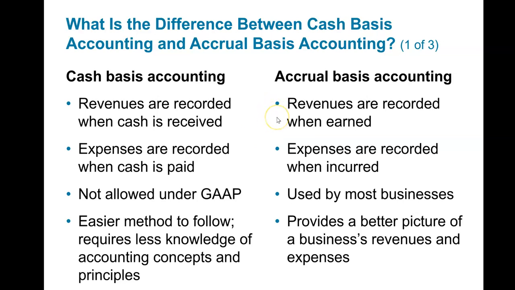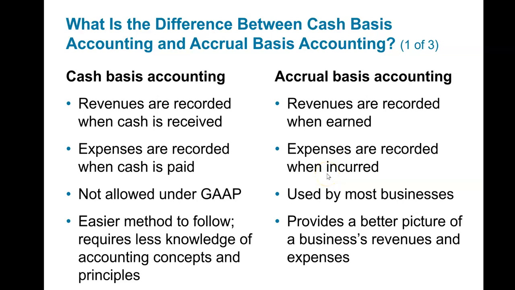And I mentioned this in my last set of videos. Revenues are recorded when we perform our service or we deliver our good, regardless of whether the customer gives us the physical cash now or they owe us at some future period. So whether we collect the cash or not, it's irrelevant. Under accrual basis of accounting, we record revenue when we earn it.